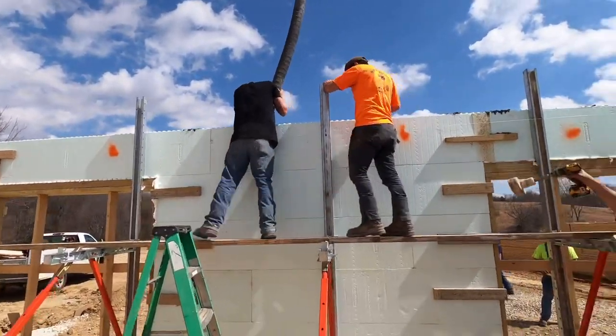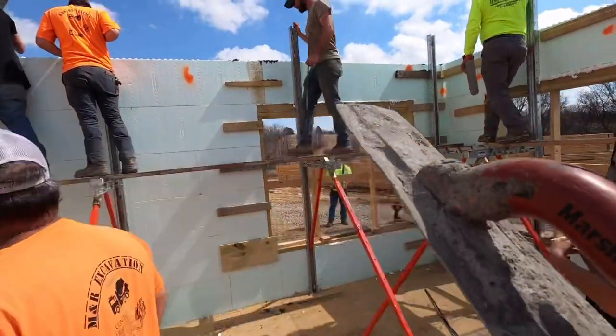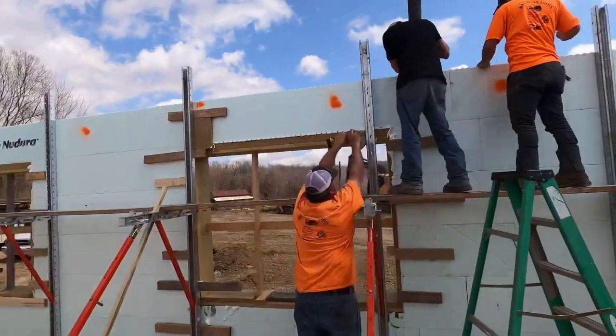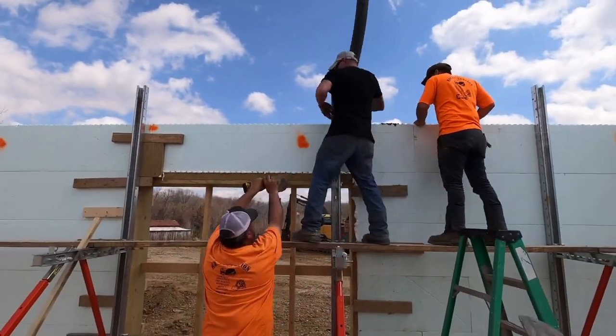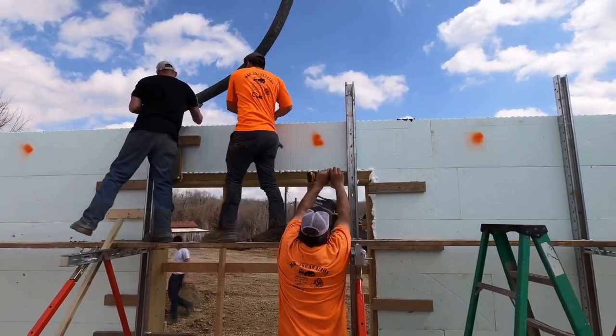Jason and Hunter are moving on down the wall with the hose. Matt's coming back, and basically what he's doing is vibrating really well around the window bucks, making sure everything's good and consolidated around the bucks. Yeah, a lot of rebar up there at these big openings. We just want to make sure we get that concrete around there real well.